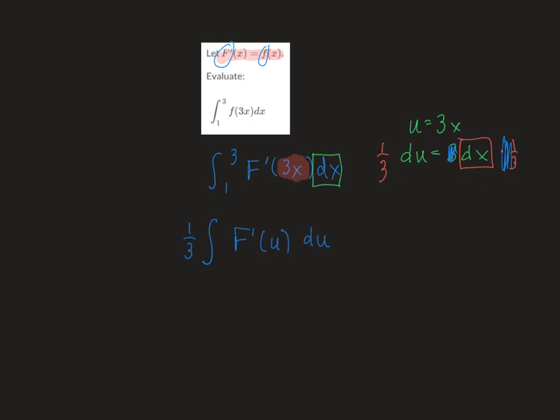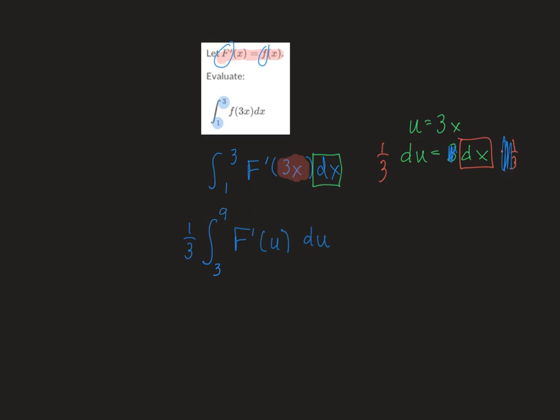Also keep in mind that these limits are going to change. So this one is a definite integral, unlike the other ones we looked at. I've got my limits here. And when I make this change from x to u, I need to change these limits. And I change them by plugging them into my u equals equation. So the 1 and the 3 are the limits for the x variable. For the u variable, I need to change them. So when I plug the 1 into u, my new lower limit is a 3. And when I plug a 3 in, my new upper limit is a 9.